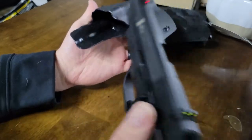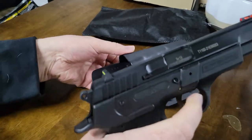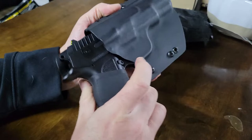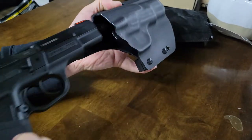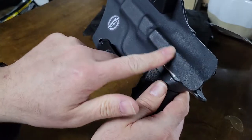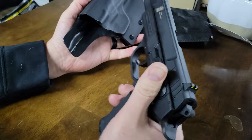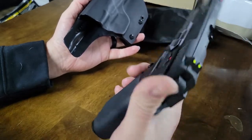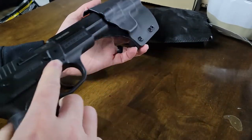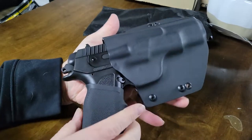Safety is on, so it doesn't affect that. We can go ahead and put the safety off, drop the hammer, and go double action — it's going to go in just as smooth. It's relieved enough right here that the safety can be in either position. So if you were cocked and locked, not a problem. Or if you were in double action mode, not a problem. Or if you were decocked with the safety on. I really like it.